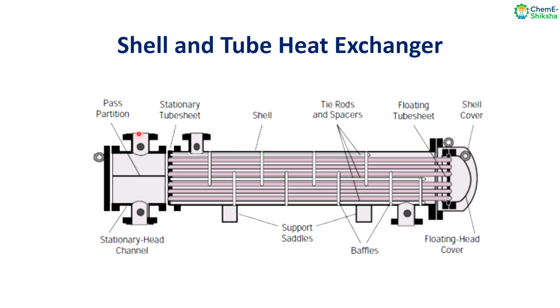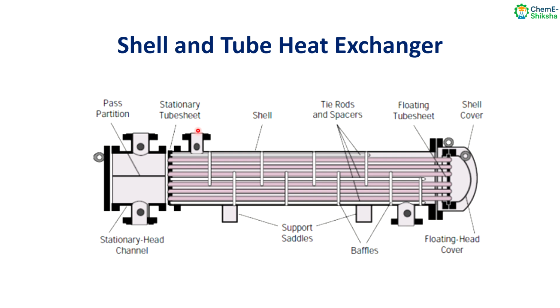So this is the tube side inlet or outlet. This is the tubes, let's say this is the tube side inlet, and this is the tube side outlet. This is the pass partition or the partition plate, which divides these two parts. So that means, let's say on this side the tube side fluid will enter, and it will flow through the tubes, then come back here and exit at this point.